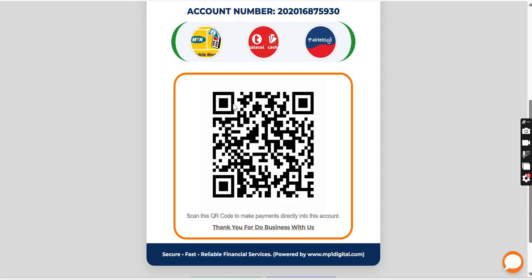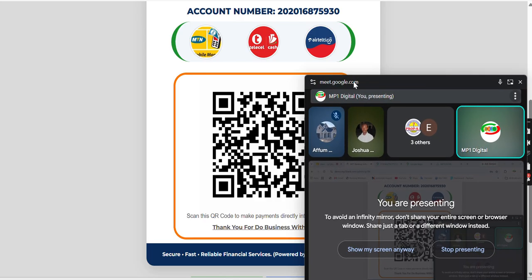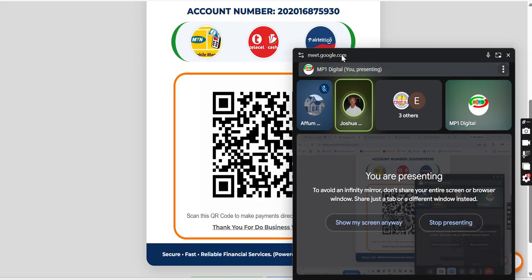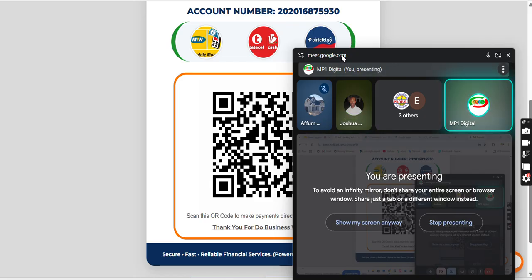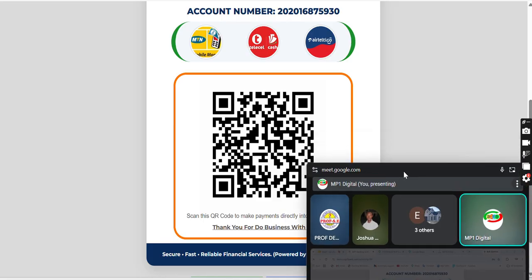Have somebody scan the code? Just go to the QR code scanner on your phone and then scan it. So please, you can proceed. All right, Prof, have you scanned it? No, please.